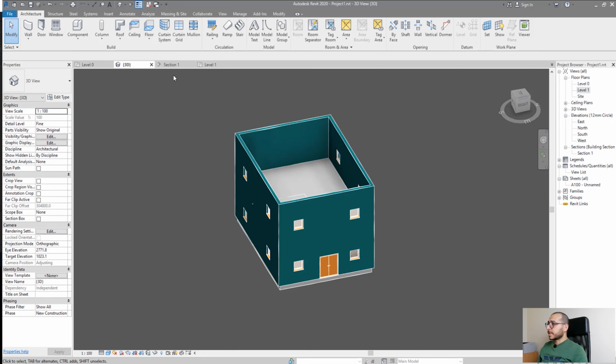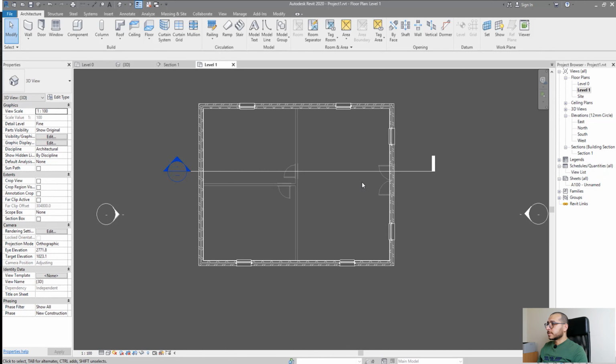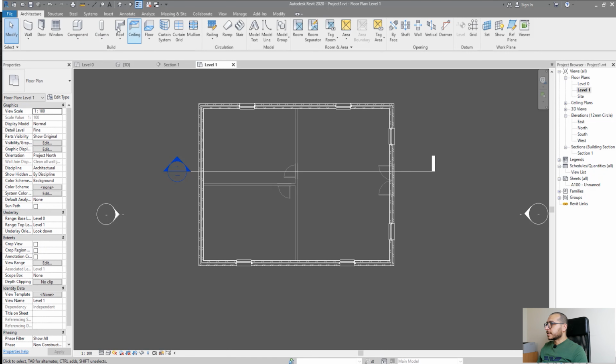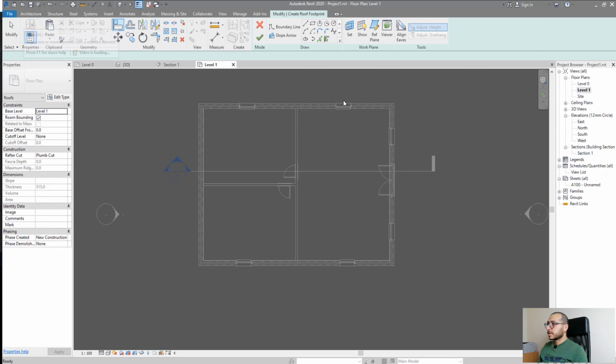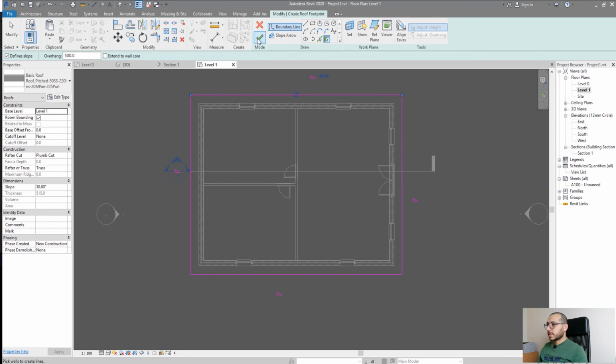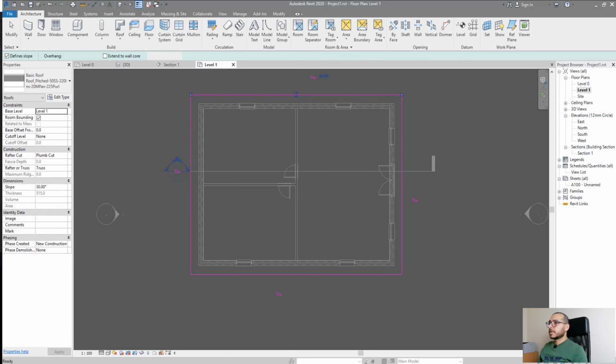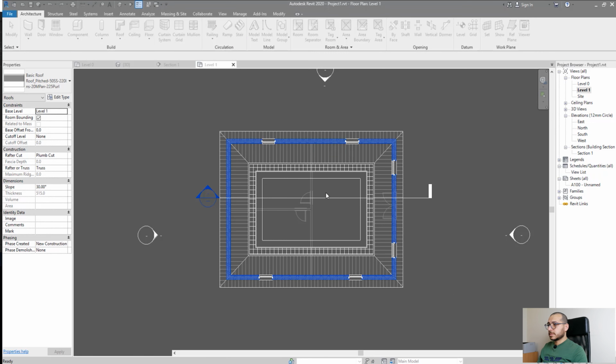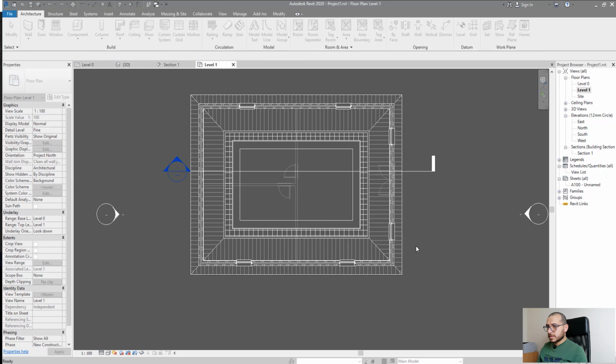Next step, I'll go to level 1 and create roof. Also I will select tab, make sure that this dot dashed line to be outside, and click OK. Yes. Okay.